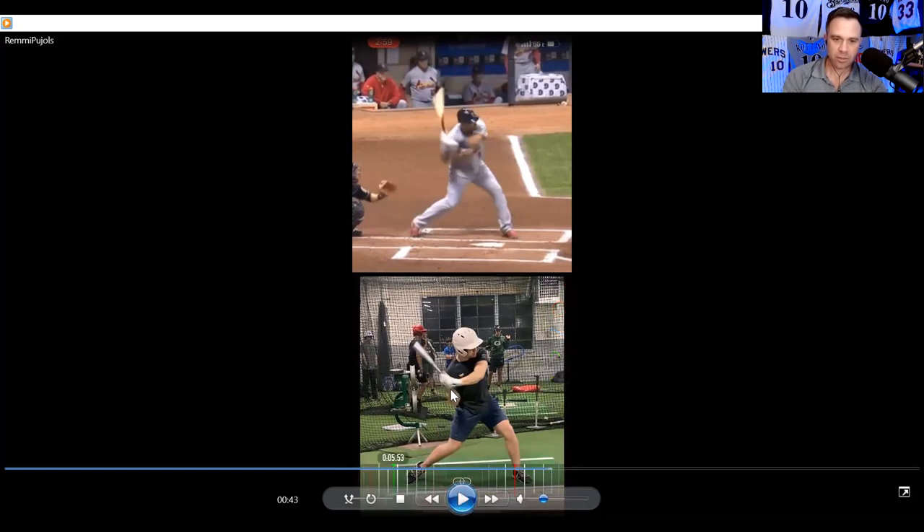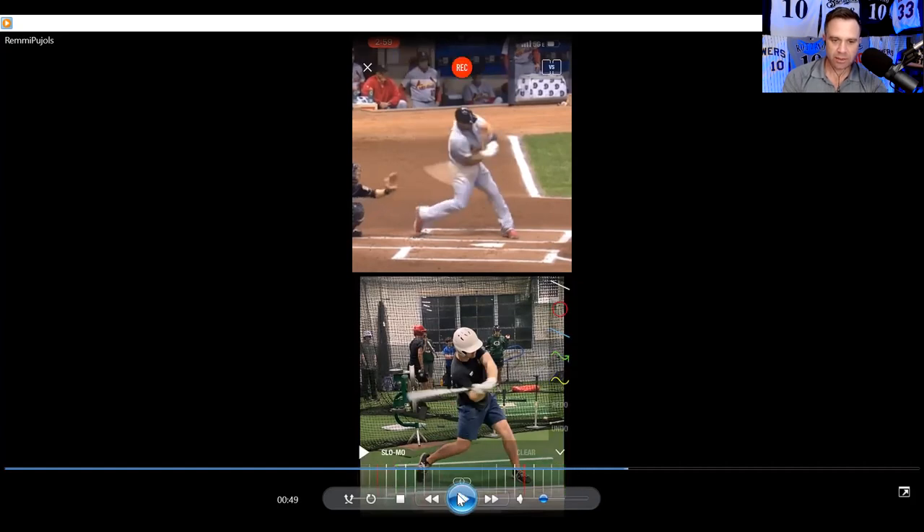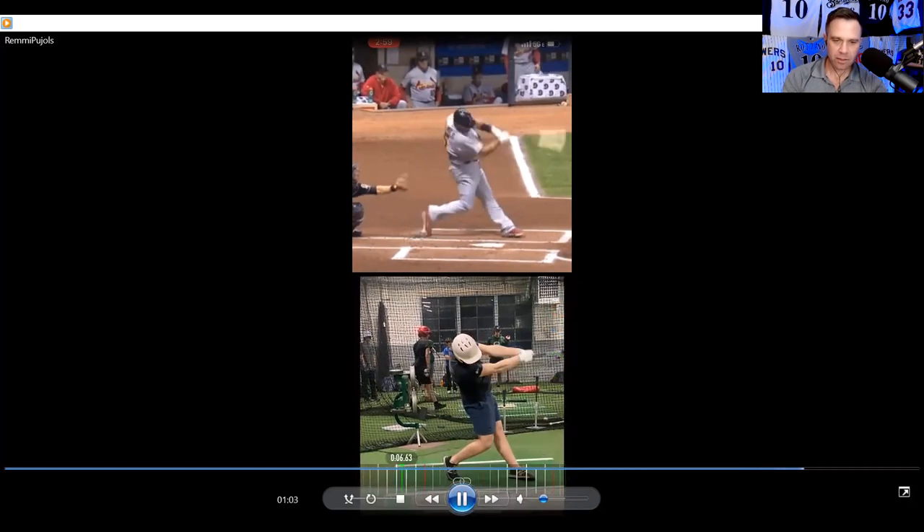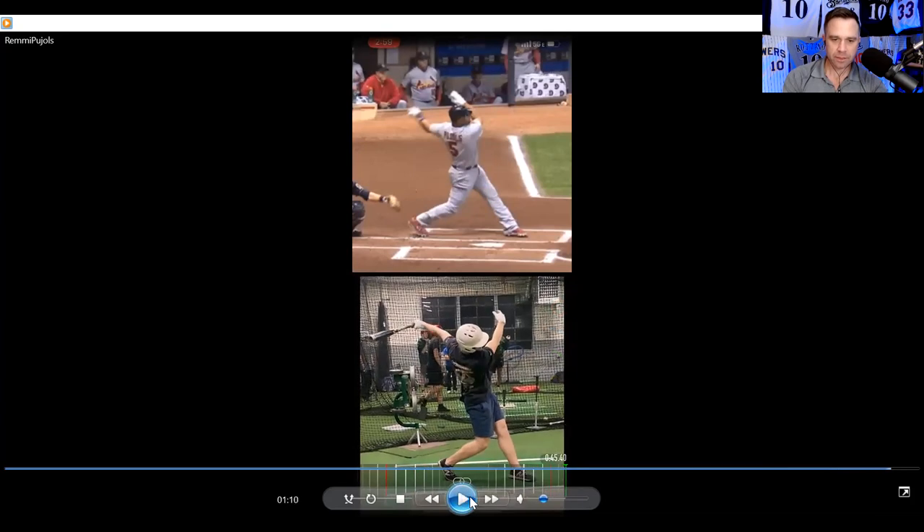Remy again is a little bit more pronounced than Albert, but see how that back foot on both these guys comes up — that's the transfer of the weight into that front heel. Look at these hands and the elbows slotted perfectly — a super short stroke into the hitting zone. And that's all a product of what that lower body is doing. Look at that scissor move from Pujols. See how that is a product of how well he uses the ground, from the back inside part of the back heel to the inside of the front heel — that's called leverage and hitting against that front side. Look at that back foot coming up off the ground a little bit. I wouldn't chase that move; it's a product of what's happening so well in the lower half, and then just tremendous ability to stay through the baseball. Both these guys have similar finishes as well.